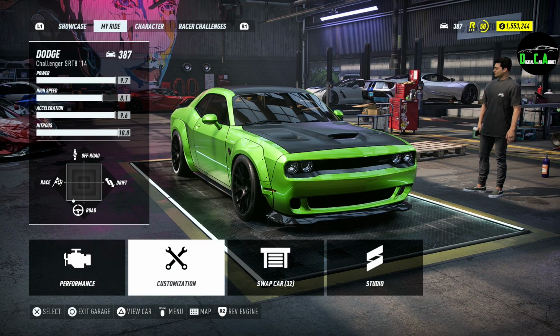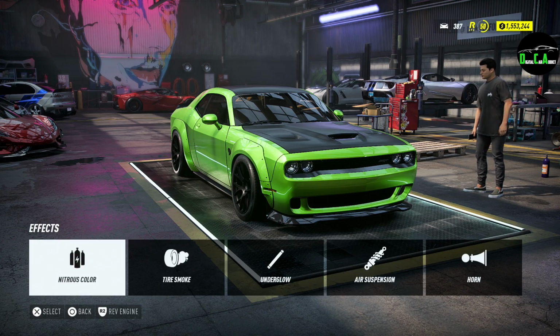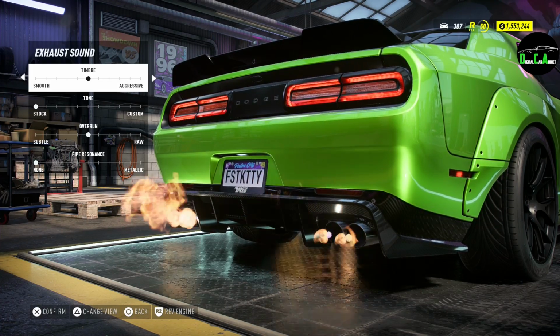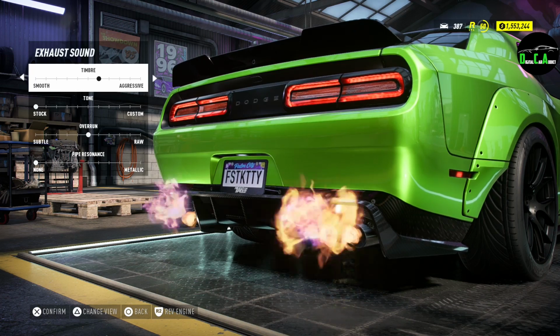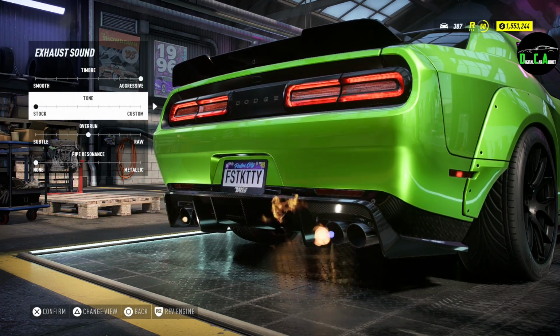Alright, and the last thing, well, the exhaust note, of course. Effects is just nitrous color tires. I never really mess with this stuff. I don't really care for any of this stuff. Exhaust sound. So, oh yes. Okay, so here you can adjust it. You can make it less aggressive or more aggressive. Just max it out.